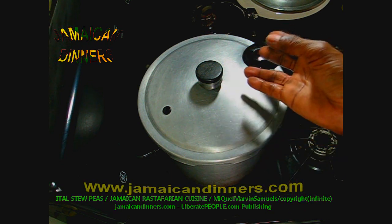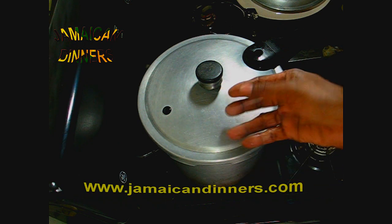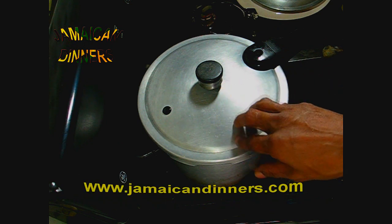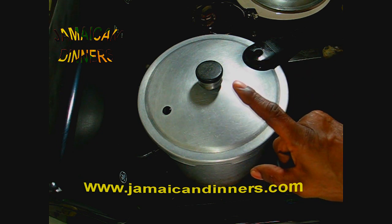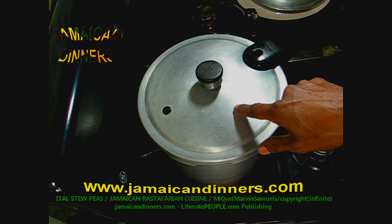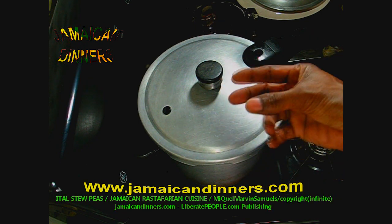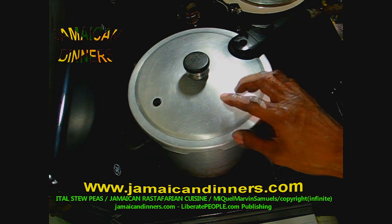Why do I soak the beans? Alright, traditionally Jamaicans soak the beans. I believe it releases the gas from the beans when it's soaked. Scientifically, I'm not sure. And it helps tenderize it as well. Because I notice if I don't soak it for the 30 minutes and just pressure it for 20 minutes, it tends to be a little hard. So when I soak it for the 30 minutes, I'm telling you the things as I go by.